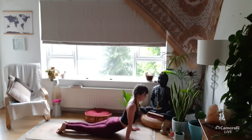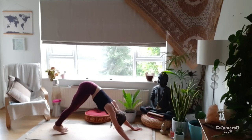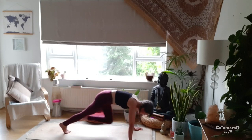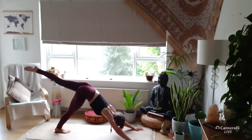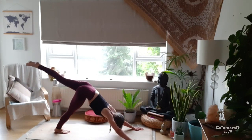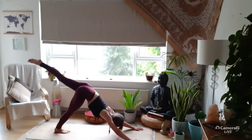Inhale, upward face. Exhale, downward face. Inhale, raise your right leg to the sky. Draw the knee in towards the nose. And then shift it back up, right leg to the sky. Inhale, knee to nose. Exhale, shift it up. 1 more. Inhale, knee to nose. And then shift it back up.